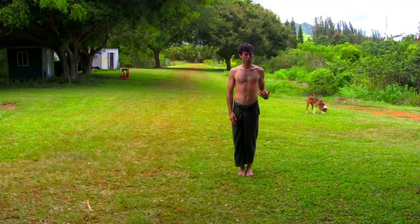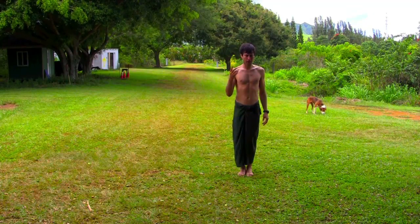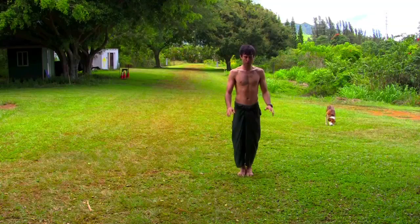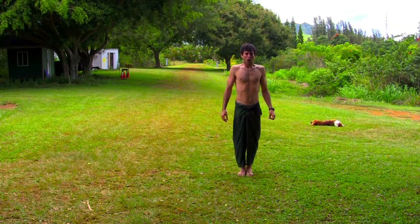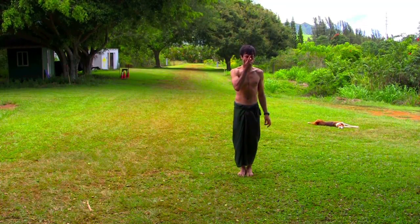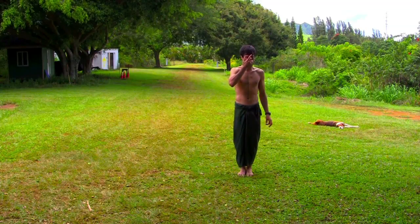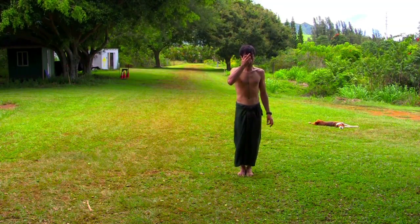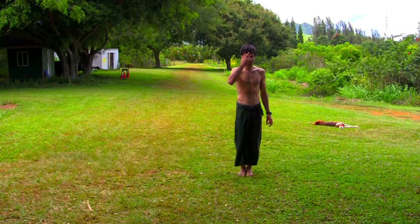So that's left nostril breathing, which balances the left side of the body and the right brain. We're going to do the same thing on the right nose, which balances the right side of the body and the left brain. Exhale through your mouth again, tighten your rectal muscle. Close your left nose, breath of fire through the right nose, focusing on the exhale, the body naturally inhales.